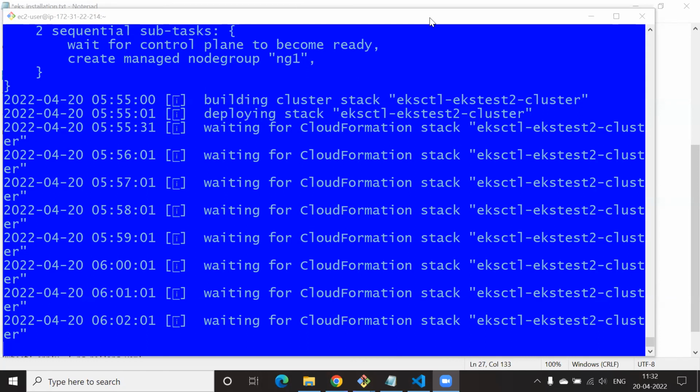Can you try to open another Git Bash into this one, please?